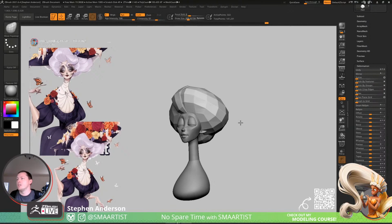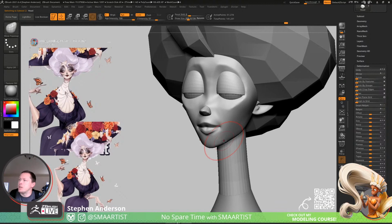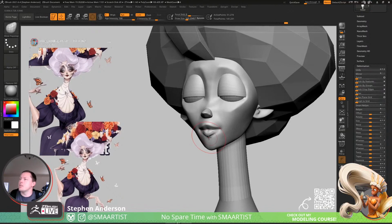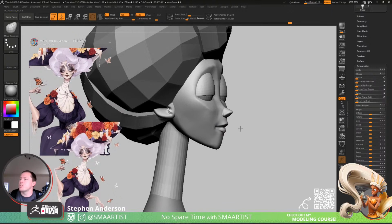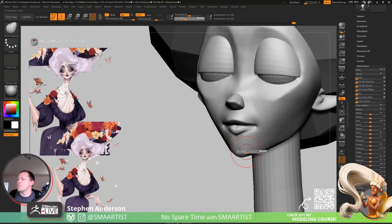Okay. And then we'll have to add some more later. I kind of want to go through, see what else we can figure out with this dame. Kind of taper in this face a little bit better. I feel like, well, according to the concept, the lips are a lot smaller, so I'm just going to go in here and shrink those up a little bit, and let's bring this chin up a little bit as well. Kind of tricky sometimes to balance out these different shapes. Yeah, let's go ahead and lower that intensity.